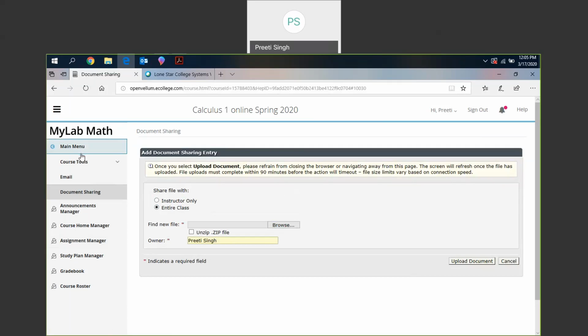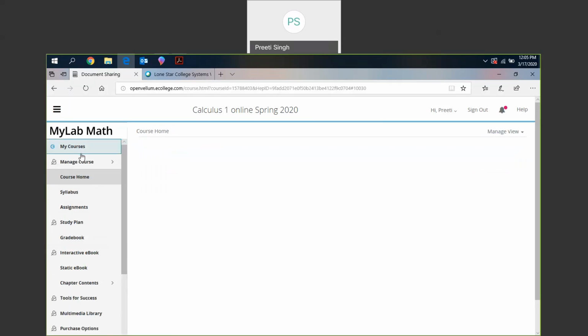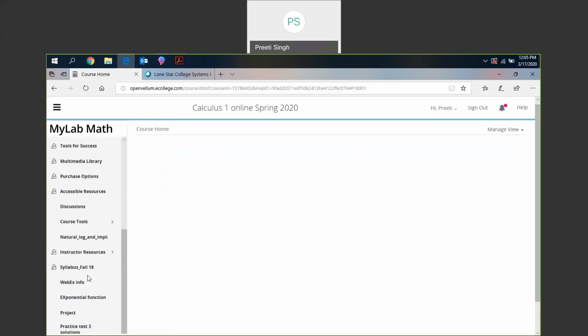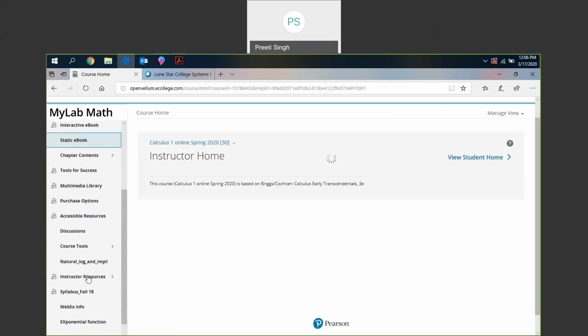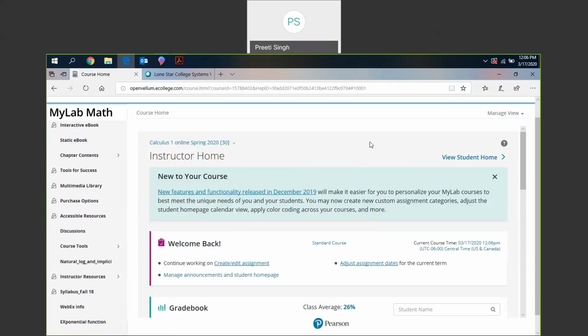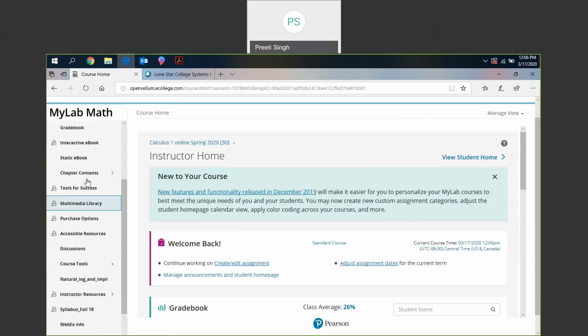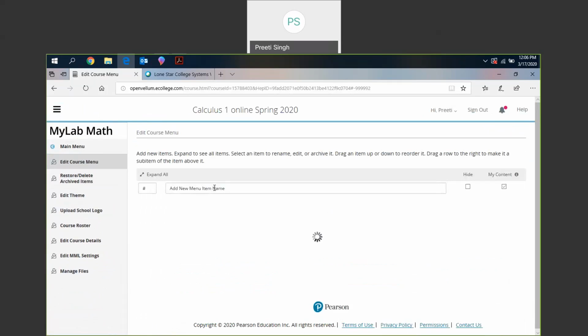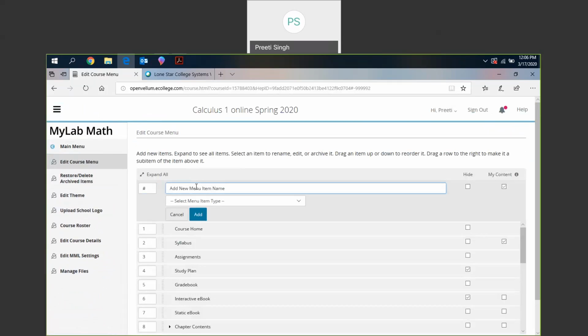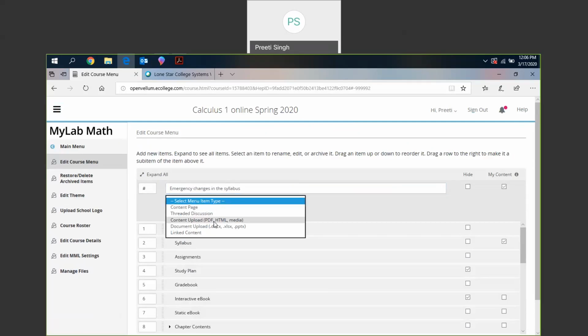Now, the last thing I want to show you is that I have some of my things uploaded in the main menu. The most important things that you have, if you want, you can upload in the main menu. If you go to your manage course, you can add things here. For example, if I want to add something, emergency plan or emergency changes in the syllabus, I would do this, and then I can upload either a PDF or a media file or a video or whatever.